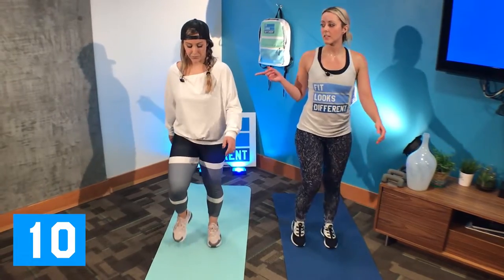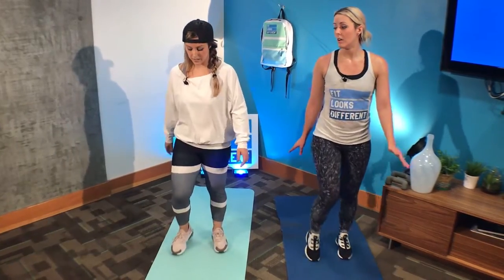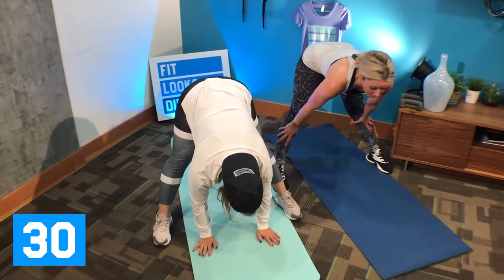That's the thing that a lot of people think: oh, if it's cardio, I don't need to stretch, I only need to stretch when I lift. And that's not the case. Anytime you're doing any exercise, it's always important to stretch. So this is my favorite stretch. You're just gonna go down and touch the ground or touch your toes, whatever you can, 30 seconds on the clock.